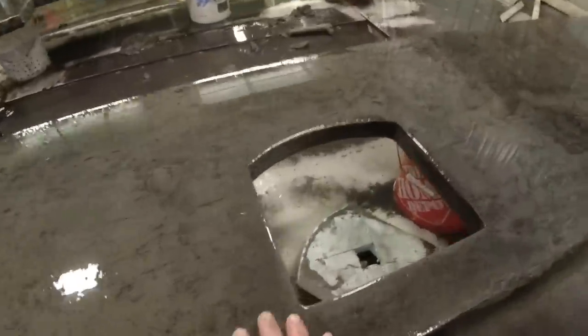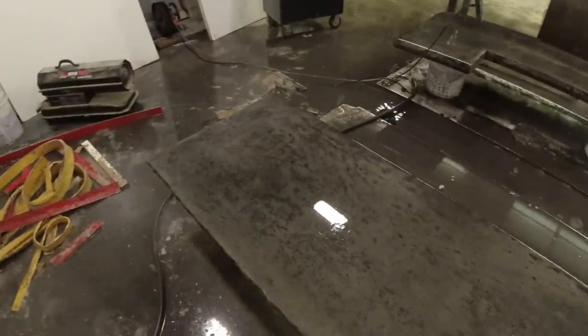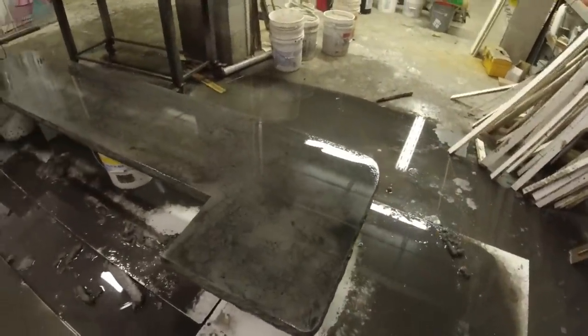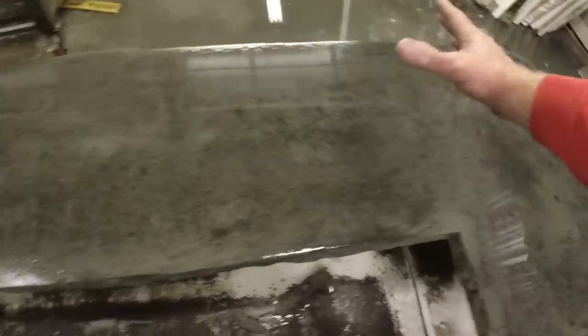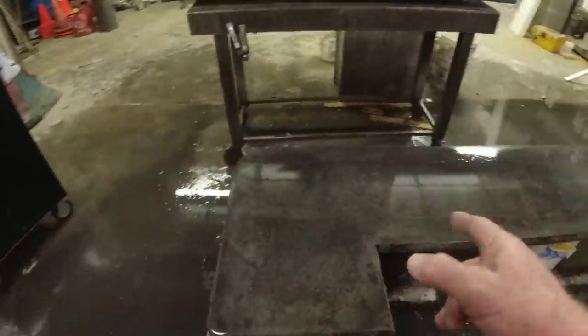All through here, I hit this all with just a hand polisher. Just trying to go for the same look here as over here. Now I'm going to give this all another cream coat once it's dry and repeat this process. Each process goes a little bit quicker and quicker. You can see I just need to fill in right in these areas, but I'll cream coat the whole area again, much thinner this time. So I'll let these dry, come back tonight.